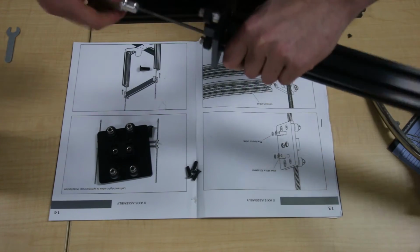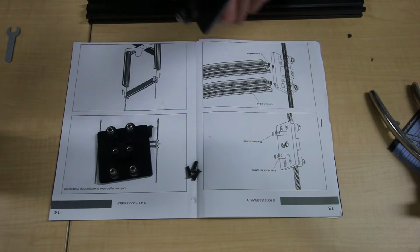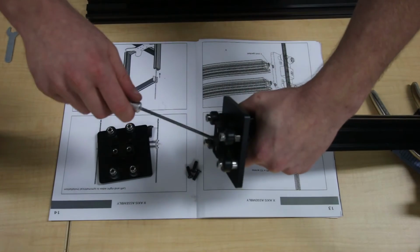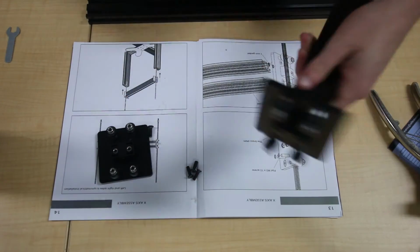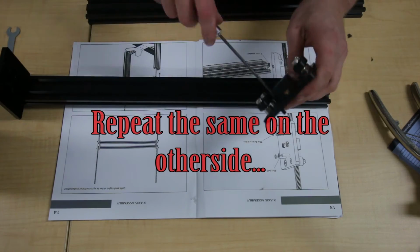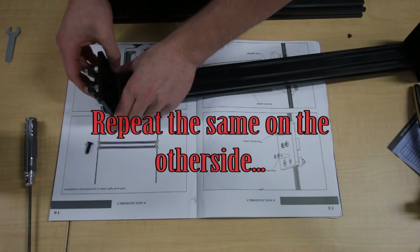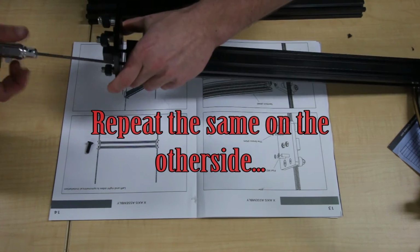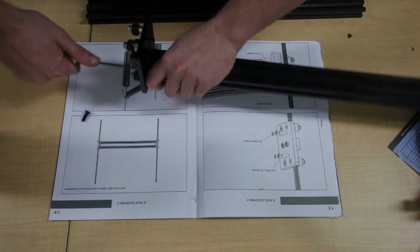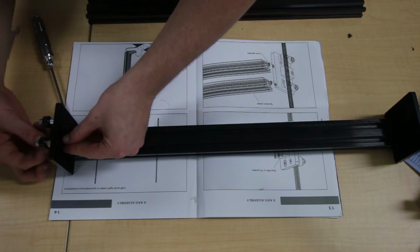It's a really good thing about having the pre-tapped extrusions. They're a big help. Okay, so that's the first one. So there you go, that's the first part of your X-axis.